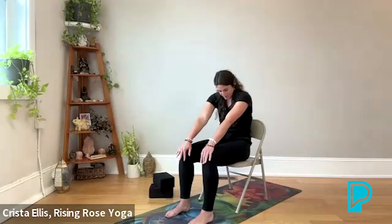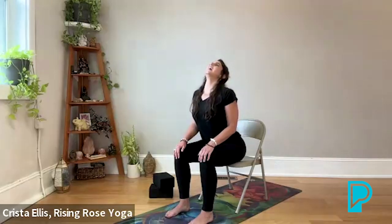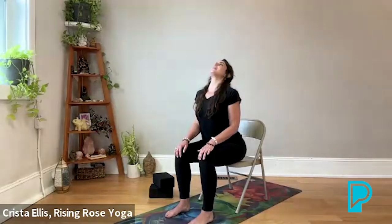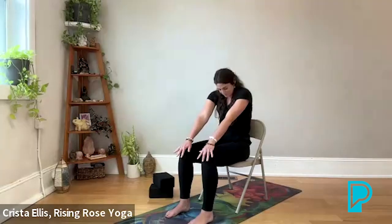Good. We're going to roll through the 6 movements of the spine before we come into our seated sun salutations. When you're ready, take your hands to the kneecaps, lengthening the arms. Inhale, pull the shoulders back, bring your heart forward as you bend into the spine. And then exhale, round the spine. Maybe you sit back into your chair, chin tucks in towards the chest. Inhale, come forward, arch the spine. Exhale, round the spine back. Maybe you sit back into your chair. Inhale, arch, lift the gaze, lift the chin, maybe. Exhale, round. Taking a few more at your own breath's pace.